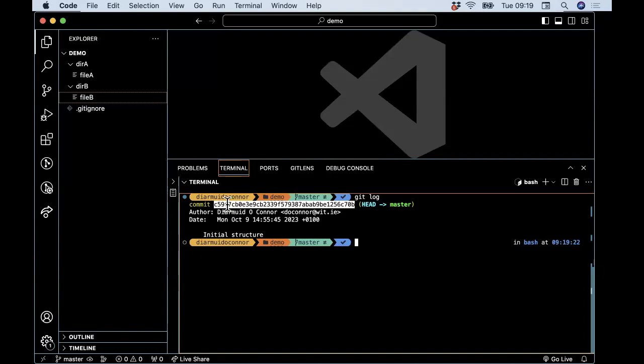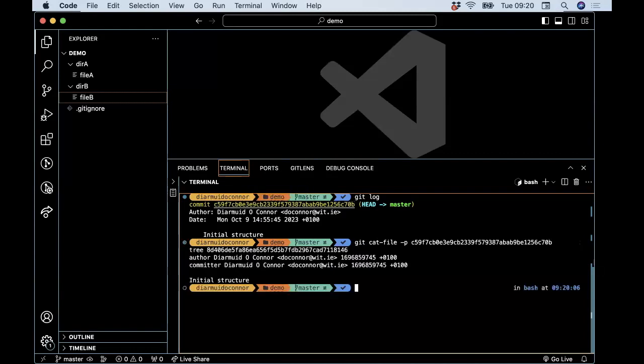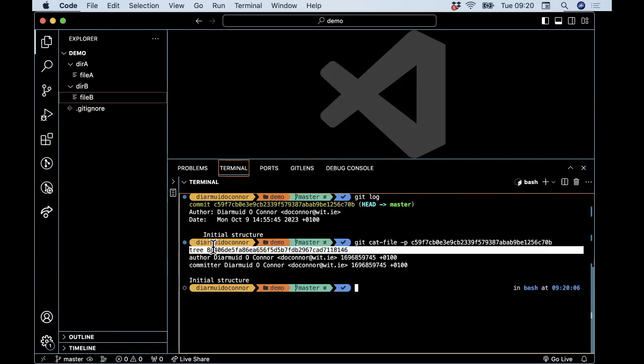So if I copy that and I do a git cat file on that commit object, then it's giving us the same information as up here, but here's the important bit.